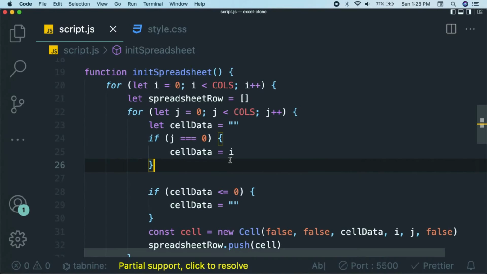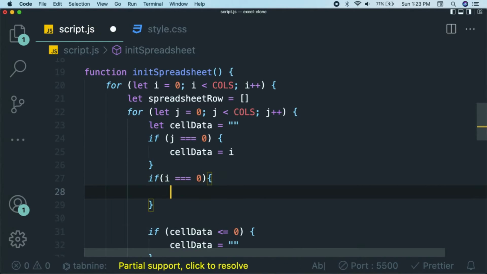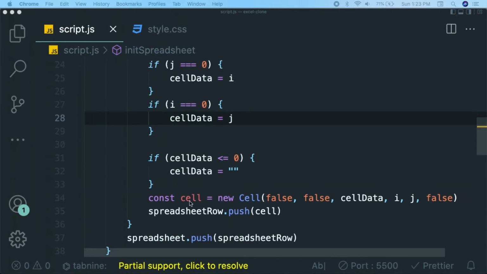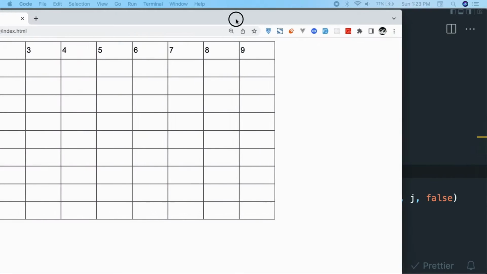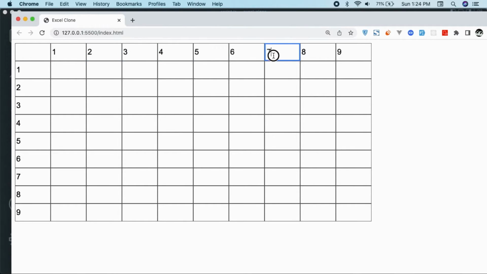So when i equals 0, we want cell data to be the column number, not the row number, because the row number is 0 for all of them. So the column numbers are 1, 2, 3, 4, 5. The 0 is not appearing because of this condition: if it's less than or equal to 0, then cell data must be empty. So now we have 1, 2, 3, 4, all these elements.